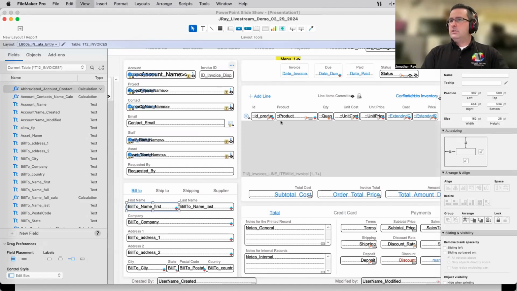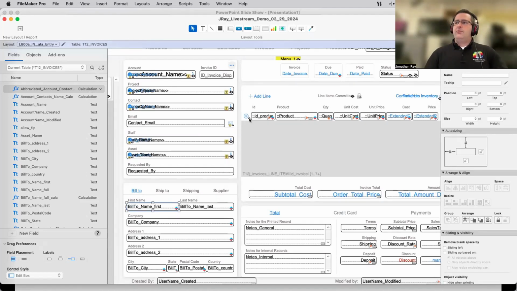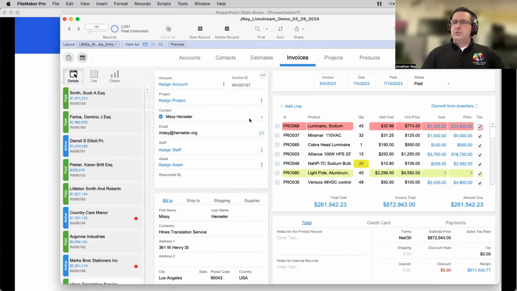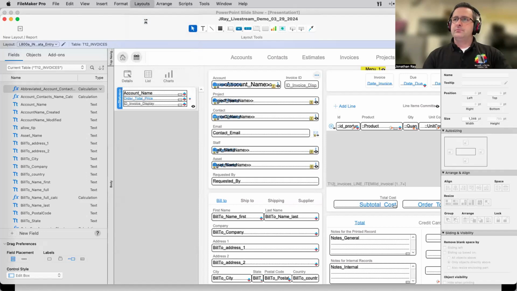All right. So what do you do to start out? If you have a sneaking suspicion that the conditional formatting is a problem on your screen, that it's slowing things down, the first thing that you do here is you come here to layouts and you make a duplicate.